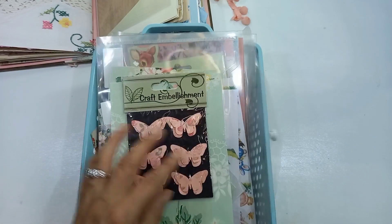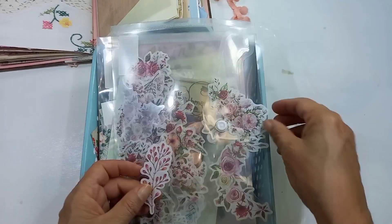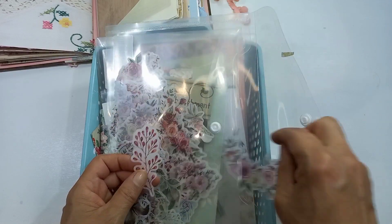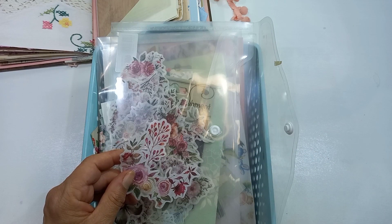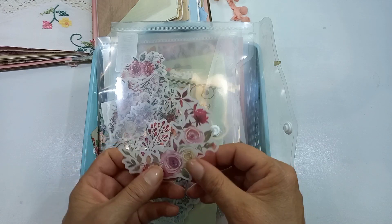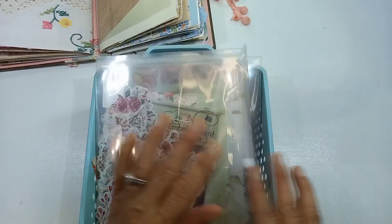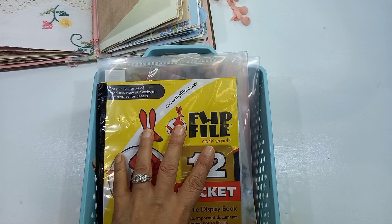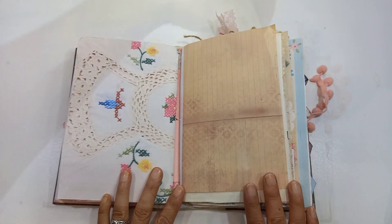I've got these little butterflies — I just want to try using things I don't normally use. Then I've got stickers I bought from AliExpress; that's almost the only thing I've ever got from AliExpress. It took forever to get to South Africa and you have to pay quite a lot of import tax, so by the time I paid that it wasn't really much cheaper. But it's this washi tape and I think it's going to work well because I can hook it around the circle. I'm going to rummage through this container and then put you on fast forward while I put this page together.